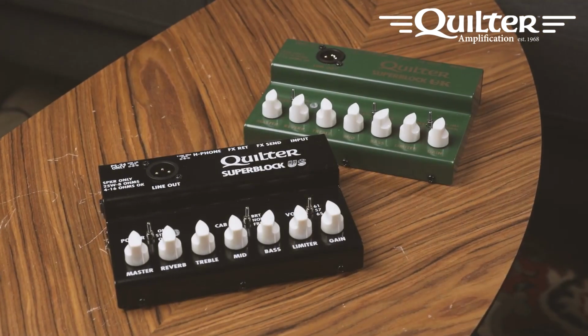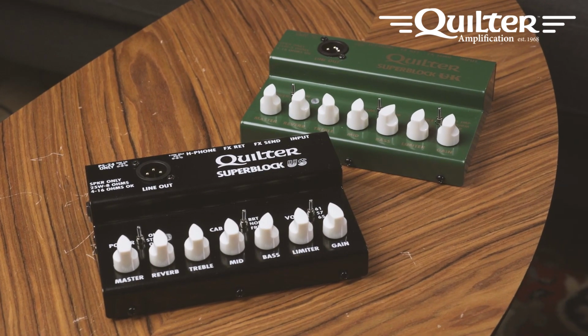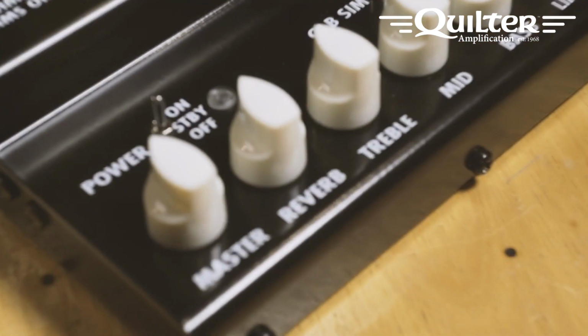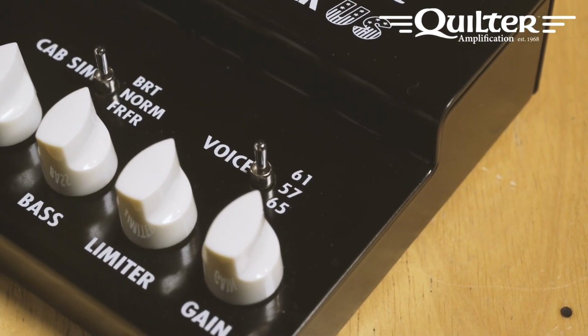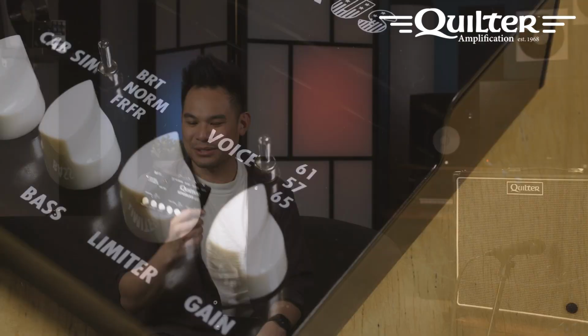There are two versions of this amp. There's the SuperBlock US and the SuperBlock UK. The US is the one that we have today, and it's trying to go for those American amp guitar tones. This thing is just completely packed with stuff. Let's just plug it in.